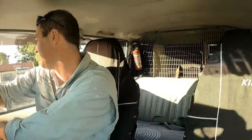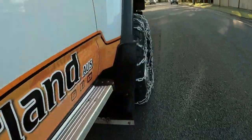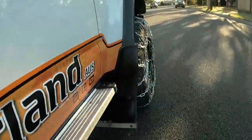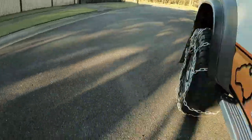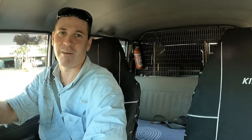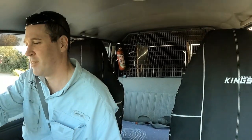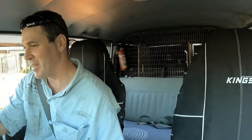Bumpy ride with no chains on. I can only assume it's like this for everyone. I don't know. A corrugated ride. I think you're supposed to stay under 40, so.